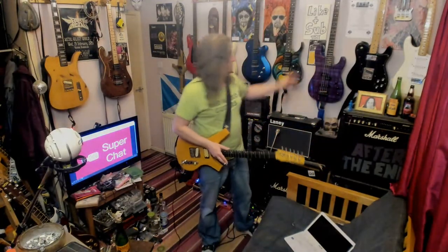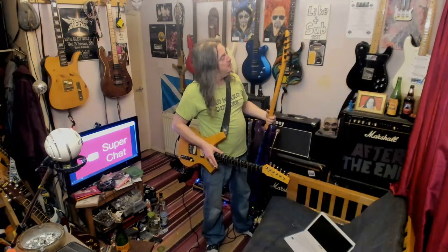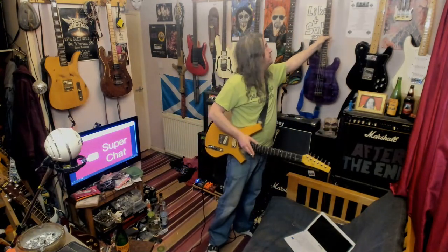Anyway, let us have a look and see what's on the wall. Stratocaster, great name. Telecaster, great name. P-Bass, that's sort of a P-Bass. I mean, I actually put a thing on the back of this to say what it was called. I printed it out on my Electroset. This is a JPS 50. Doesn't that just roll off the tongue? So there's your JPS 50.